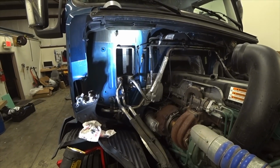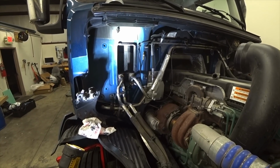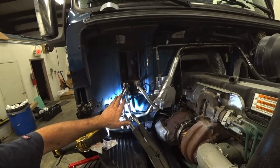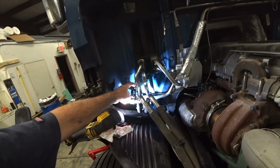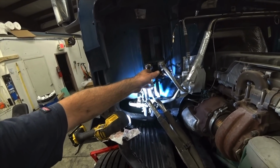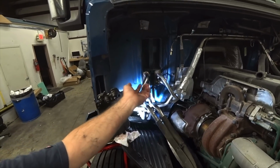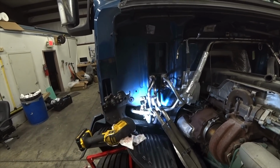But this is the fourth time that I've had to drain the system, trying different things, finally got it. I think a lot of it is because it's warped like this, so it's at an angle. And I don't know if you can see this or not, but I got spacers in here. I put washers in between here. This wasn't there, and I think what was happening is when you tighten this bracket down, it pulls it. It twists the pipes, and so that makes it leak, because that piece is not straight. So I put some spacers in there, and I pushed up on it and made the pipes so they're straight into the holes, and that worked.